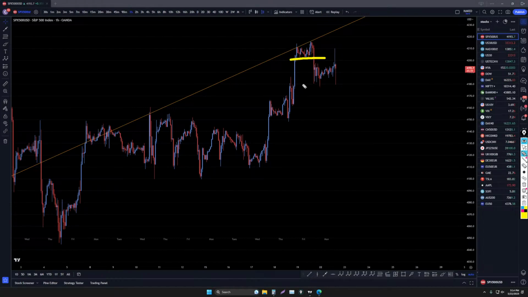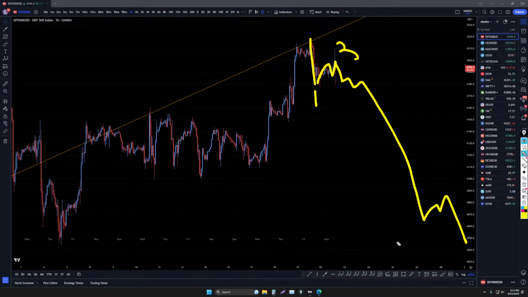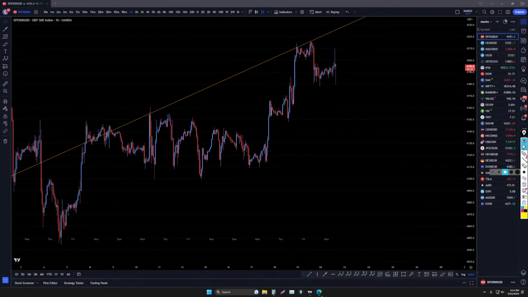We got a break of structure down. Maybe this is going to end up going down like that. Maybe the dollar will end up going back up like I've been expecting. It really seems like that's the most likely thing to happen. This is probably a 1. This is probably like a wave 2, and this probably is going to end up going down for like a 3, 4, 5. Now, what do we have for news this week before we go back to the dollar pairs?